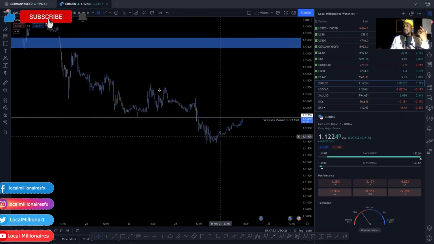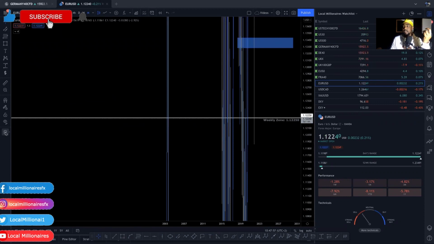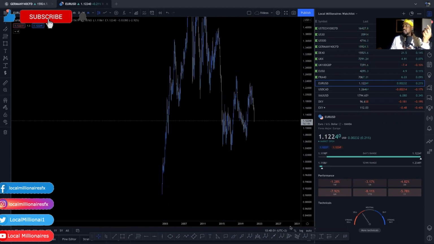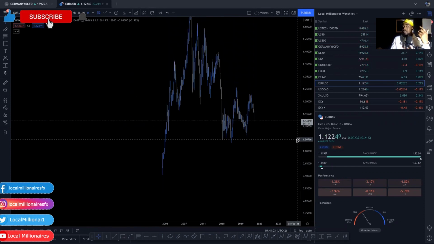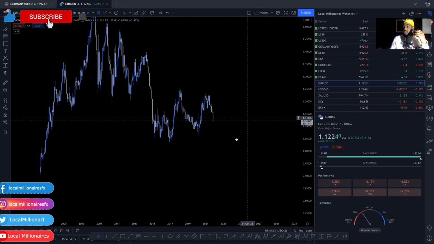So what we're going to do first of all, we're going to go into our bigger time frame, so our monthly time frame. Let me actually delete everything right here. Monthly time frame. We want to catch all the data. When I speak about the data, we're going to focus on the data from the start of this year, the data where market is right now. So with that being said, let's actually jump into that.